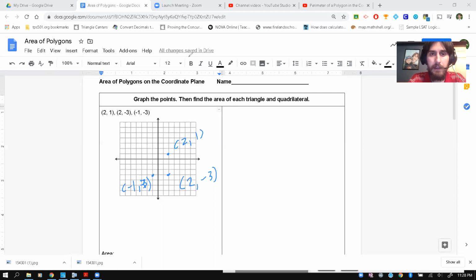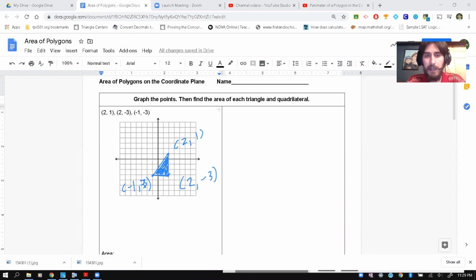If I then connect those with straight lines to make a polygon, I get a right triangle. Let's try that bottom one again. There we go, a right triangle. And then the next thing that we would have to do after plotting those points and connecting them to make a polygon is to find the area of that polygon. What I mean by the area is the shaded region inside this triangle that's bound by these three lines. I want to know how large that region is.